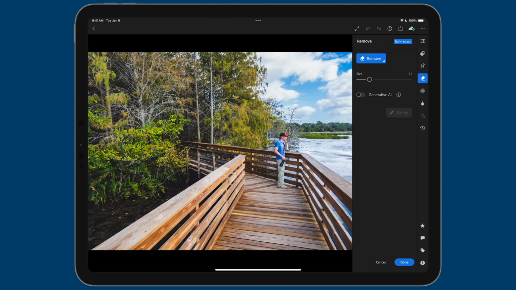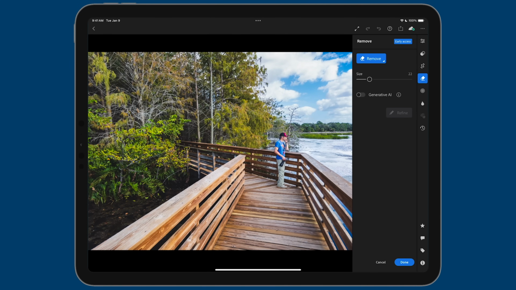I just wanted to show you that while this is in early access, I've talked about how there are generative credits. That's how Adobe is kind of keeping track of when you use generative fill or generative expand or generative remove. Based on the plan that you're subscribed to with Adobe, you get a certain amount of credits every month. I have a video where I explained all that stuff. But while this is in early access, you're not going to be charged any credits for generative remove brush strokes. So it's a great opportunity for you to test it out.